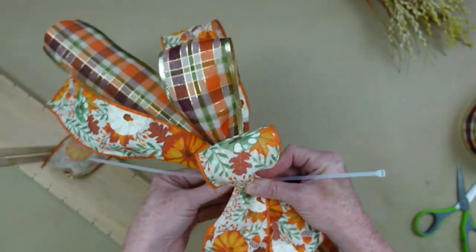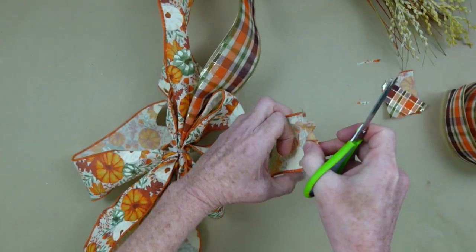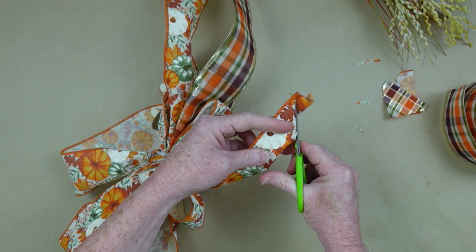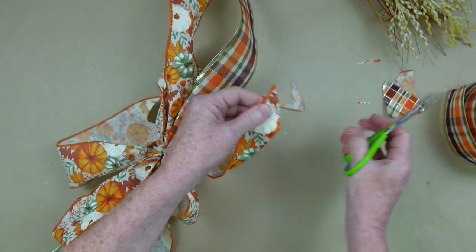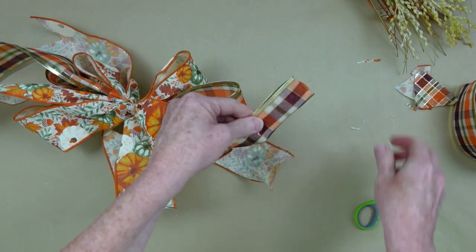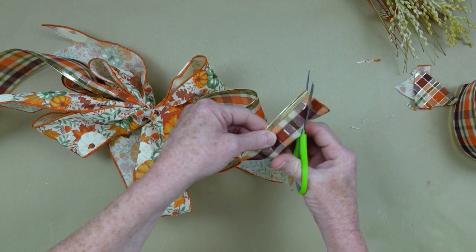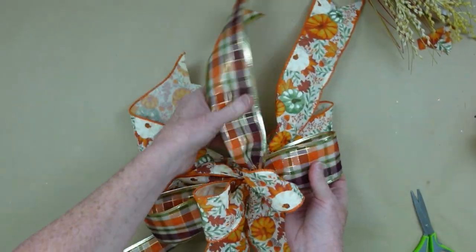I'm going to take a zip tie, squish it in underneath the bottom, zip it up tight, trim it off, and then cut my dovetails. For some reason today, my dovetails were not behaving. Every time I would make a cut, they were rounding off. I don't know what was going on. Same thing happened here. I cut it just a bit too short, but you see how easy it is to fix that? No big deal.